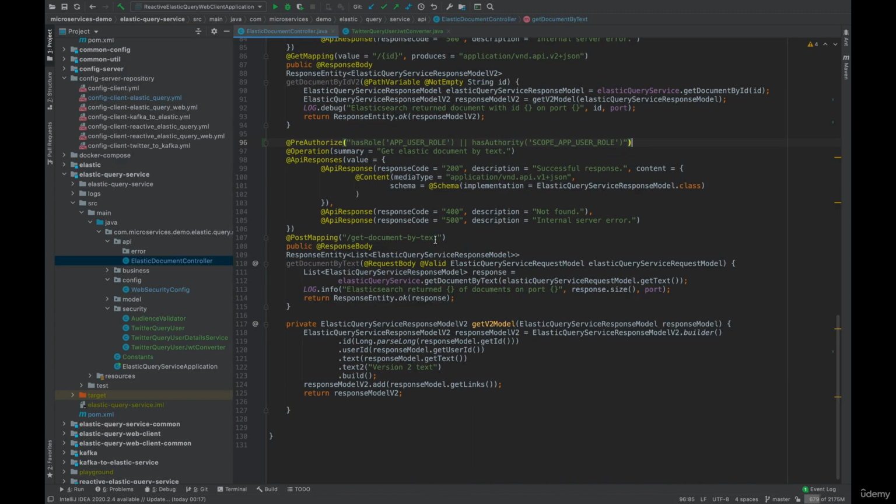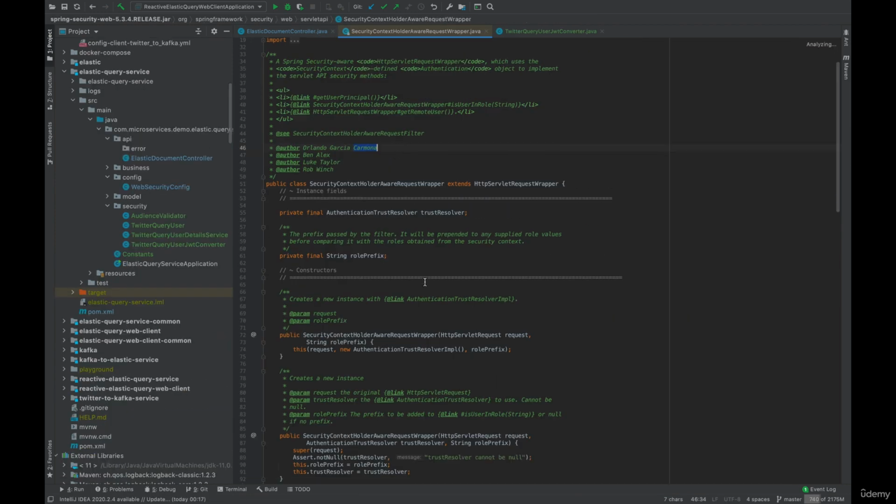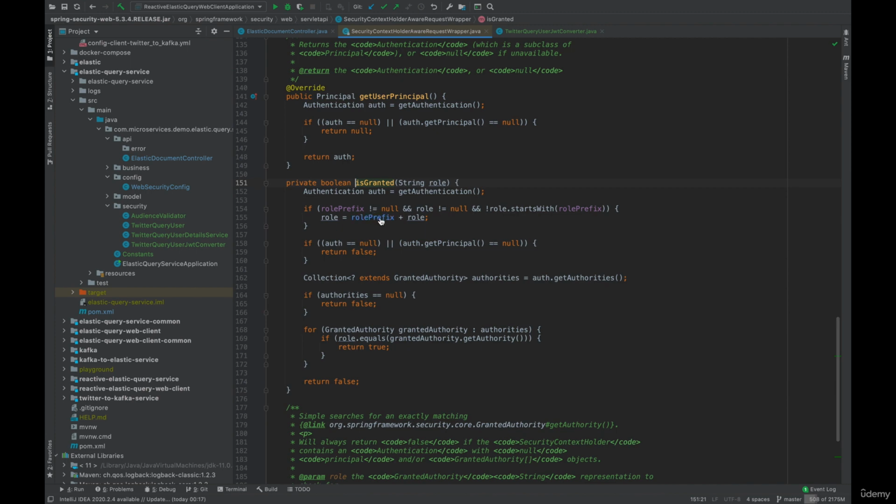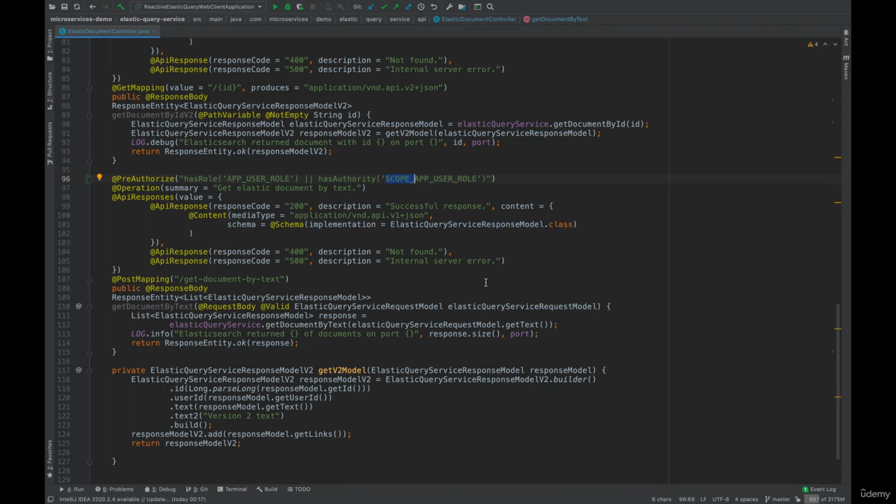And if we check the hasRole method in the SecurityContextHolderAwareRequestWrapper, it adds the role prefix to the parameter, so we can use it here without adding the role prefix. That's great, but if we wouldn't use the custom JWT converter, only the scope app user role will be added to authorities, which comes by default as a Spring Security authority from the scope definitions on the JWT. So I added an OR statement to the PreAuthorize annotation to call the hasAuthority method with this default scope also. We can use any of these hasRole or hasAuthority checks. Here both should return true.